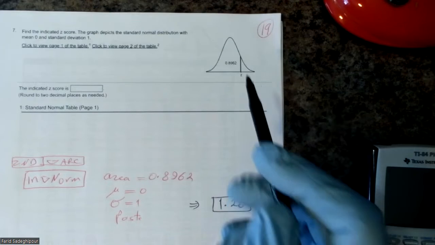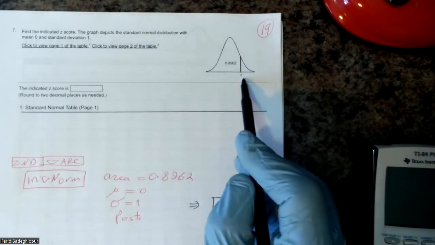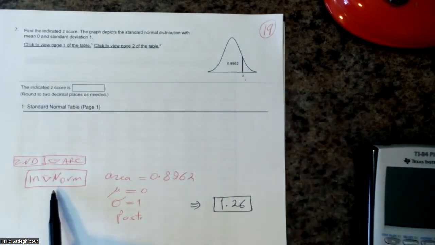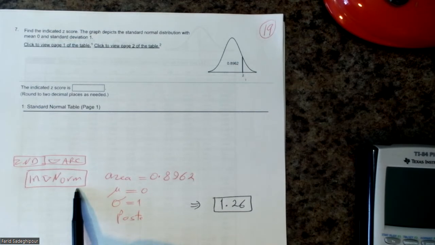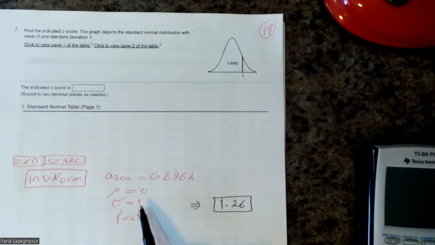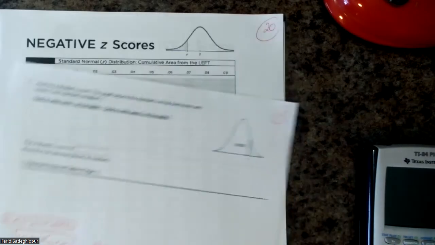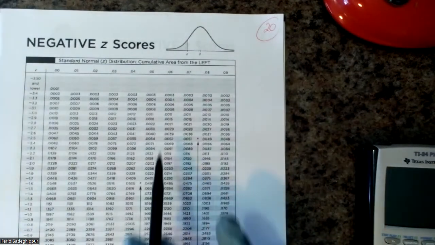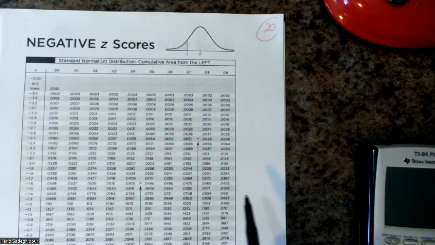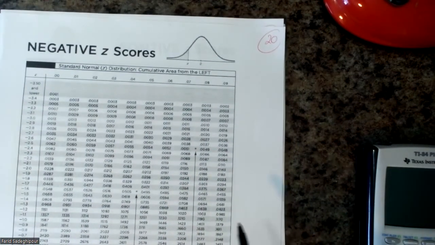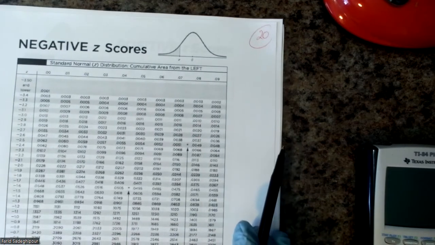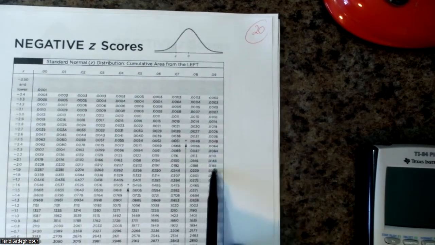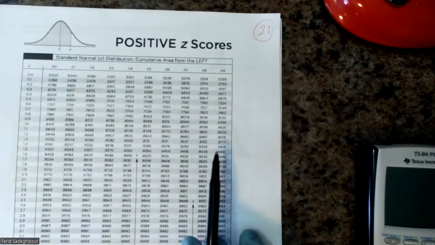In this example, the area is given and they ask you to find the z. Z is the question. So in that case, you use second, inverse norm. You put in the area. By default, the mean is 0, standard deviation is 1. The calculator would do the z for you. See, they also ask you if you want to use a table, but we don't need to use the table anymore because you have a calculator. Tables are not easy to access, but a calculator you always have with you. So that's the whole way of doing it.